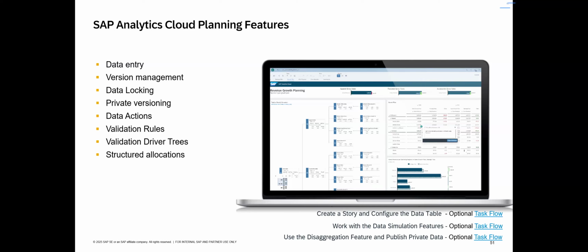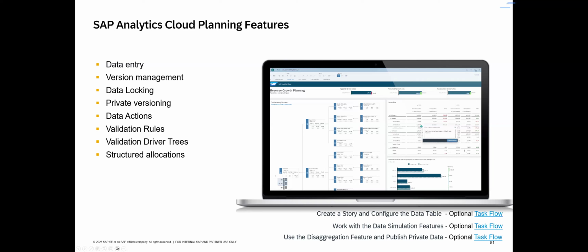So you work on a particular version, and when you're ready to publish, then you publish that version, and you can do a redo, undo, and also you have a history of your data because of the versions. And you can roll a private version back to the previous state if you need to take a different direction. Also, you can revert all changes to the original value. So that's all about version management.